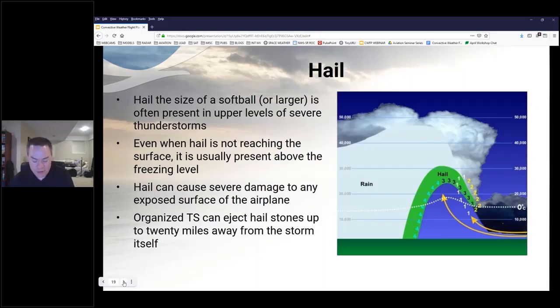thunderstorms. It's important to note that small hail will often melt on its way to the surface. So if you're at the surface, you may not be thinking that any particular storm is producing hail, but it's usually present. Important for aviation purposes, obviously, above the freezing level, even though it likely melts on its way down if it's small hail. The big concern with large hailstones is the likelihood of significant damage to the aircraft. And the presence of hail is even possible during or in the proximity of a thunderstorm, as strong updrafts may eject hailstones many miles away from the apparent thunderstorm itself. Next slide.